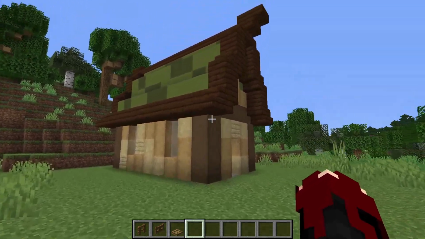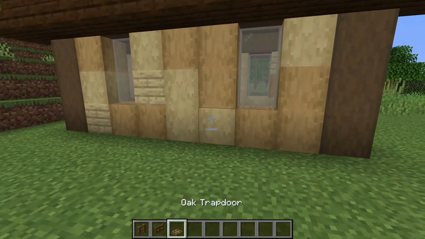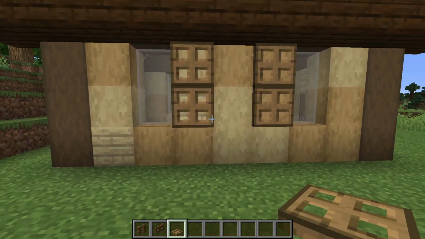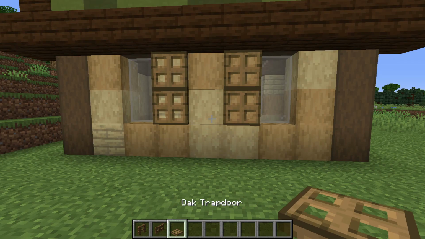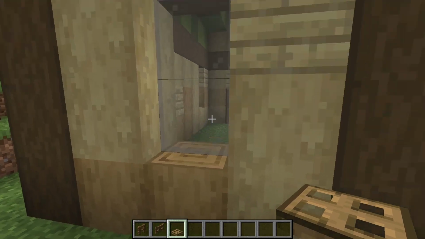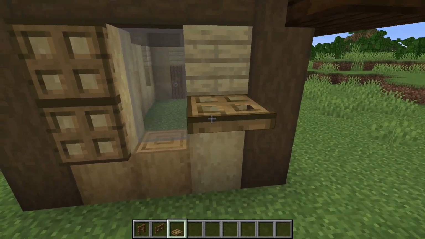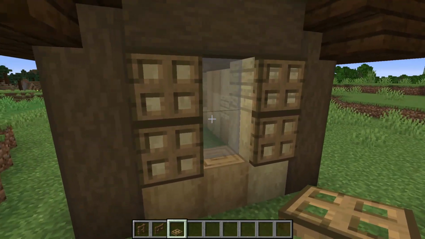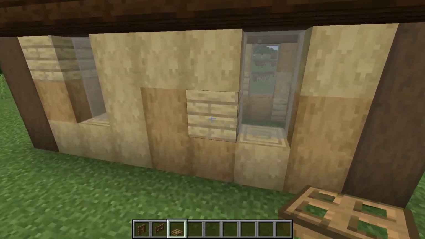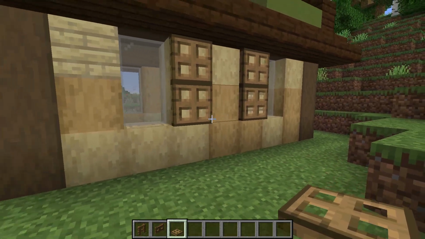Yep, we are getting there. It's starting to look good. So let's do some detail work now. Let's start off with the windows. I always like to put some form of shutter on my windows, and in this case, oak trapdoors. You could use spruce depending on your color palette. On this back one, typically a shutter would be on one side, but you could totally just do it on both. Functionally it wouldn't make sense, but at least it's symmetrical. And then we'll just continue down on this other side like this.